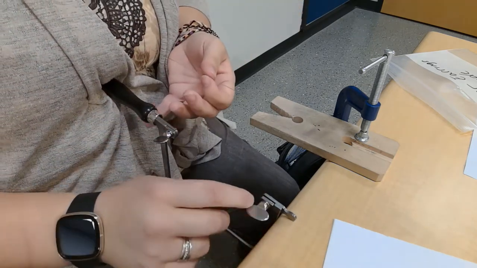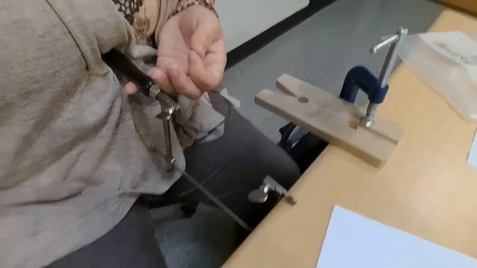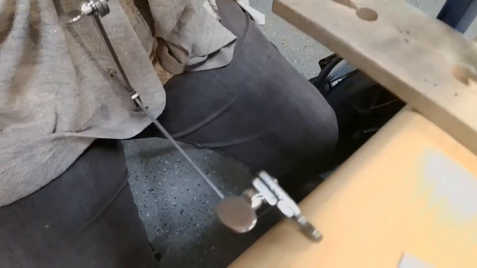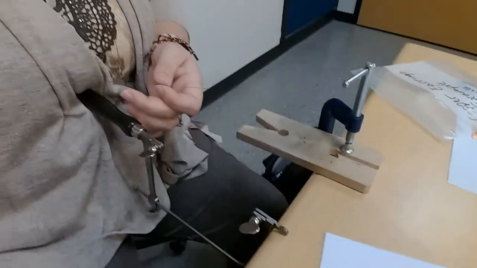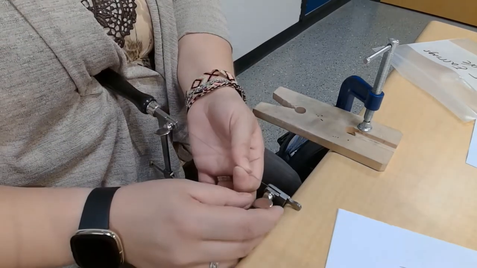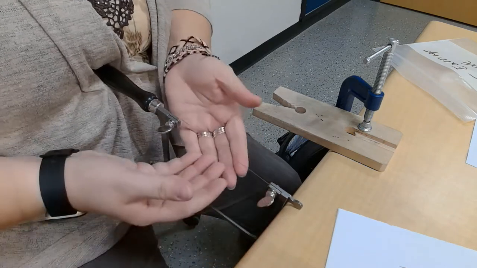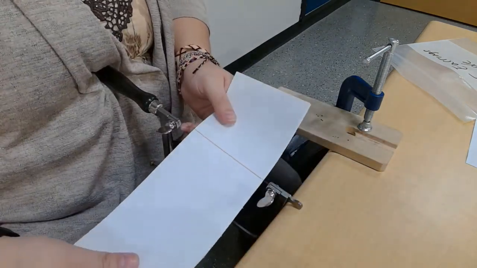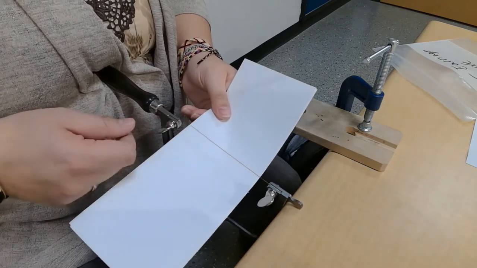I'm going to loosen the top screw so there's a little bit of a gap between these two pieces of metal. Do you see these two pieces of metal here? The blade is going to fit right in that little gap. So I'm going to put my top piece in and I'm going to be screwing it tight. So now I have my blade. My blade is in and down here it's not attached yet.